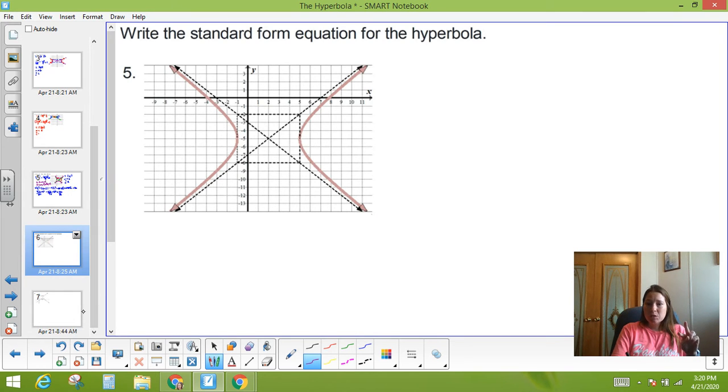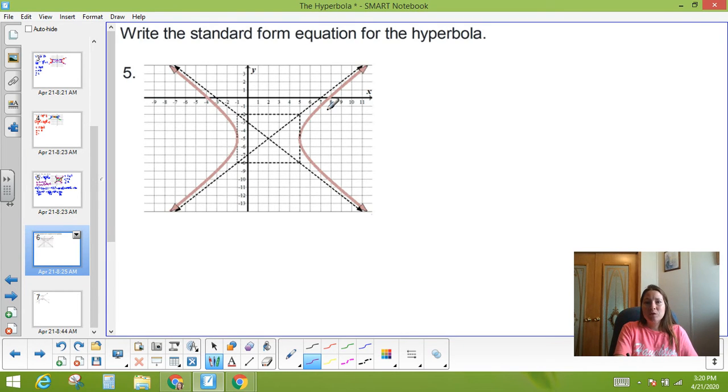Okay, and I have 2 examples of that, and then we're done. I skipped the problems where they told you foci, or they told you vertices, or they told you the equations of the asymptotes. We're not getting that in depth in things. But again, I'm here in the future. If you ever feel like you're expected to know something that you don't, please contact me and I will be happy to help.